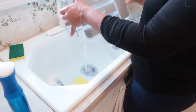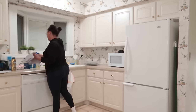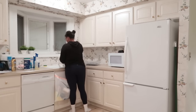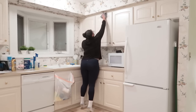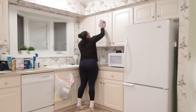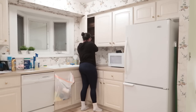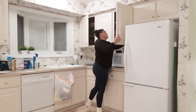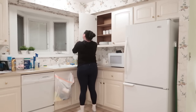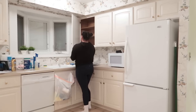I also really love the new faucet, which you'll see in a clip here in a minute. It works really well, and my dream of putting the crock pot right into the sink to wash it has worked out. I have cooked something in the crock pot, and it was a lot nicer to clean, so that was really cool. While I'm on the subject of cleaning the cabinets, as you can see there, that's where I'm going to have my dishes. They're all going to go within those two cabinet doors.